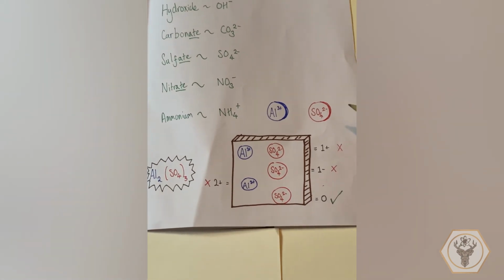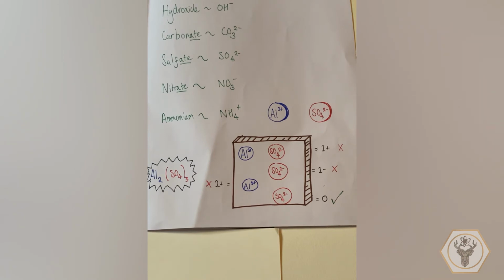So imagine I was trying to work out the formula for aluminium sulfate. Aluminium is a group 3 element and therefore forms a +3 charge, and sulfate ions have been memorised by me as -2 ions. So I could put an aluminium token and a sulfate token in my box, and that's +3 -2, and I get an overall charge of +1. And I realise that's not quite right. I'm looking for no overall charge. So I start putting more tokens into the box. What if I put 1 aluminium and 2 sulfates into the box to try and get rid of all that positive charge? The problem is now that I overshoot, because I've got +3 and -4 with those 2 -2 ions, giving me a 1- charge overall. And again, that's not quite neutral.